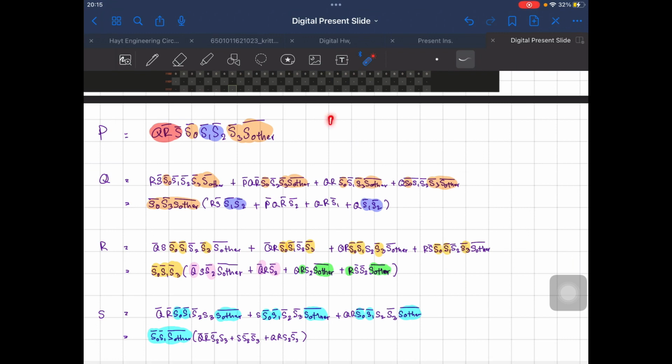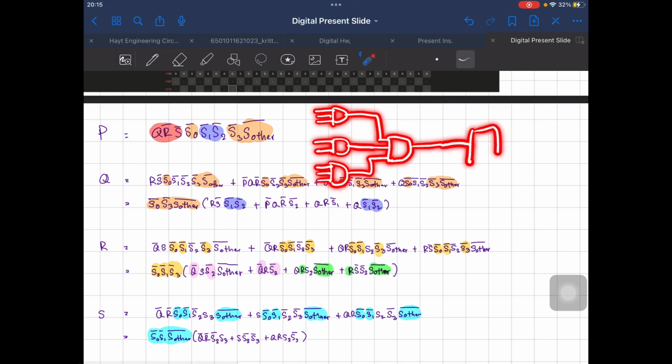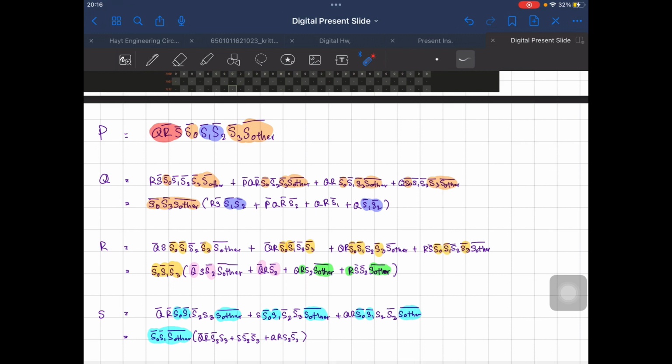We need to switch. I use the 8-input OR gate and AND gate, which will be like this, and we group it out first, which only uses like this 1, 2, 3, and this one and this one, and use this together to the flip-flop. The flip-flop right here is the P term.